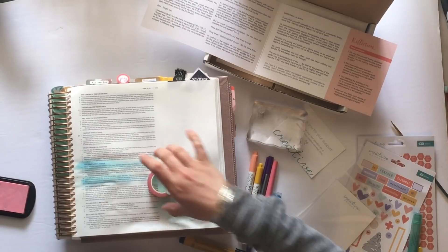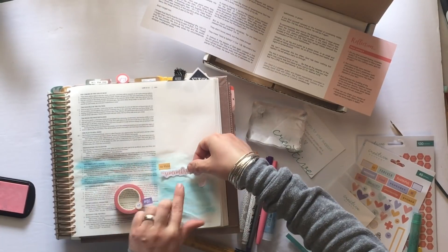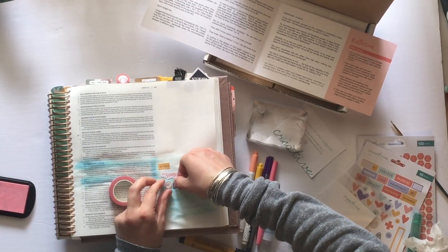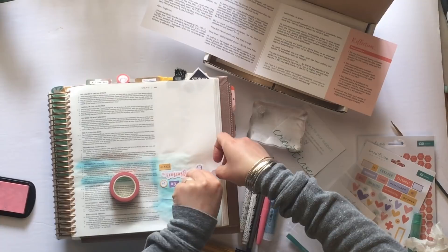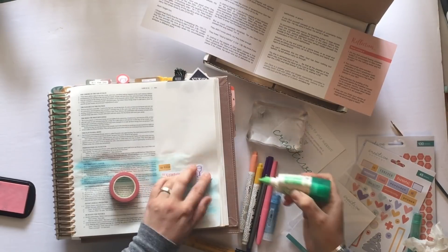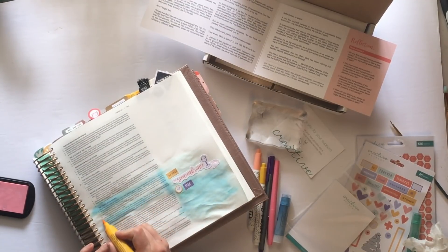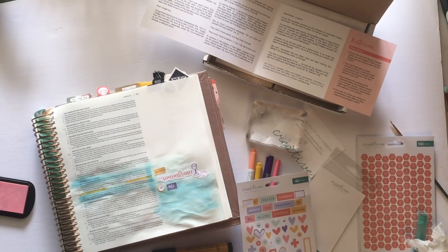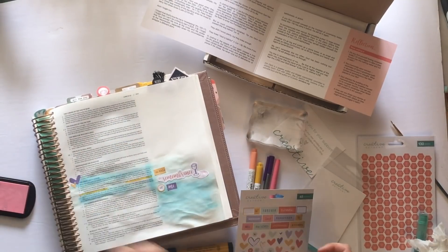At this point, I knew I wanted to get those stickers down, trying to create a kind of triangulated effect on my page to drop your attention to that framed-in scripture. So I really did line those words up nearby, and then I will quickly outline them to make the word fetti and the stickers pop. To adhere items to my page, I'm using a Tombow Mono Liquid Multi Glue. I used that to adhere the little loaf of bread to the page. Then I grabbed a Faber-Castell Pitt Big Brush Pen in dark chrome yellow 109 — it was the exact color match, which was nice.